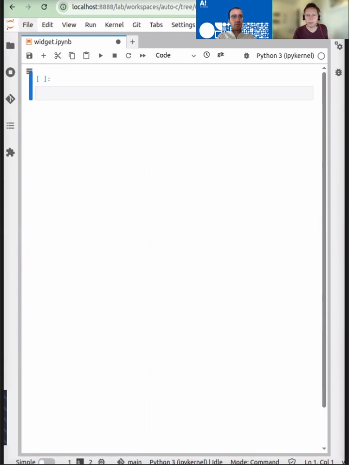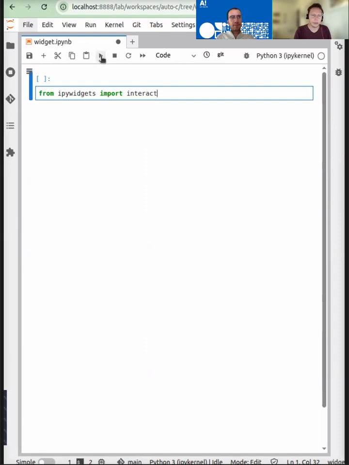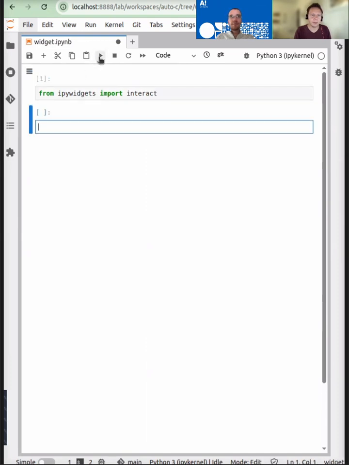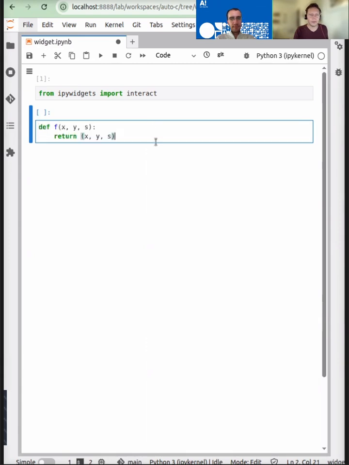And if you're in the CodeRefinery environment, you have IPy widgets installed. So this should run. It works. Otherwise, you need to install IPy widgets in your environment. And then to use the widget, we need to define a function.